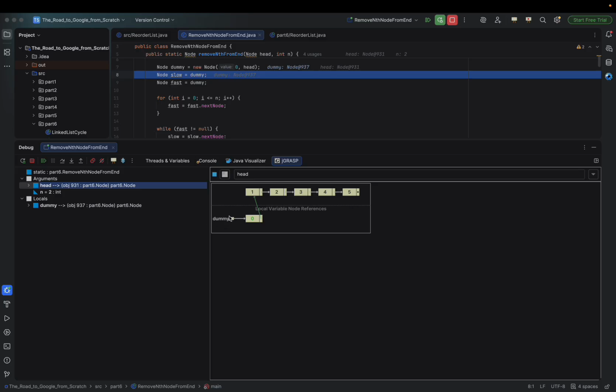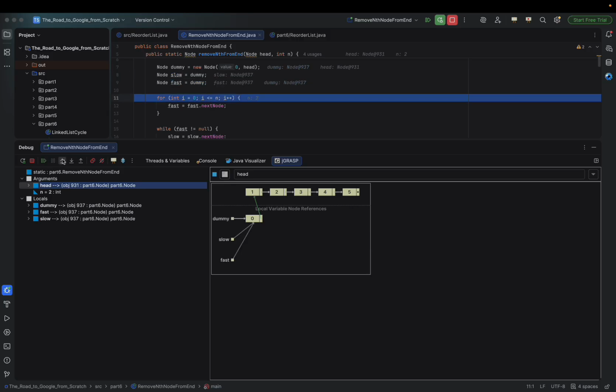Also, we will have two variables, slow and fast pointers. If you don't know what that means, I really suggest you check the previous exercise because we also used them there and it will help you better understand this task. But if you haven't watched the previous videos, what is the idea? Initially we will have a pointer which is called, let's say, fast, and we will use this pointer.